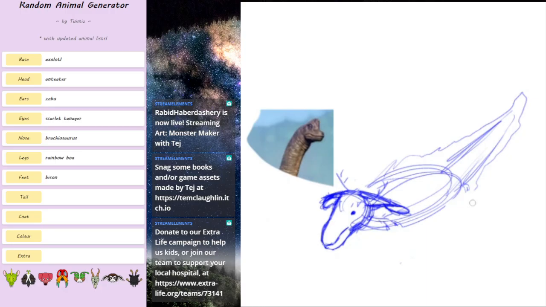If I don't have any legs, how am I going to get feet? Unless I just have, like, hooves sticking out. Nah, I don't like that. I don't see how that's going to work.